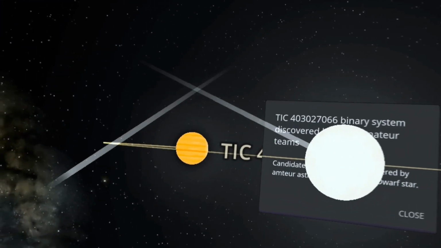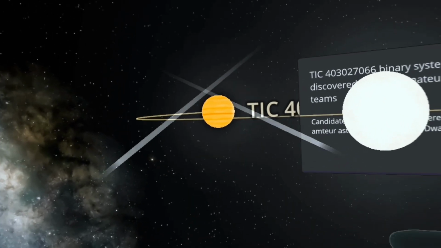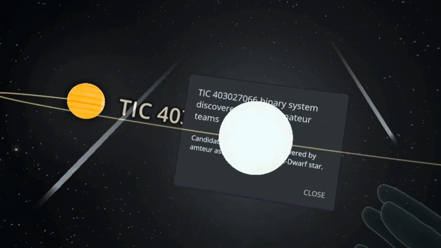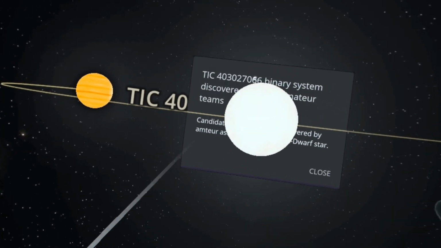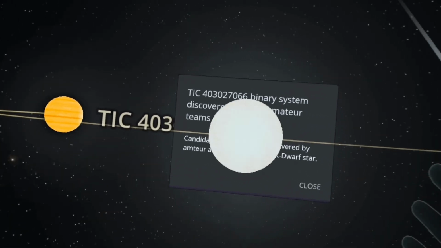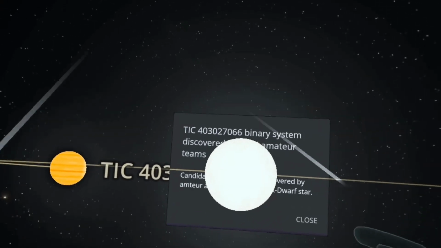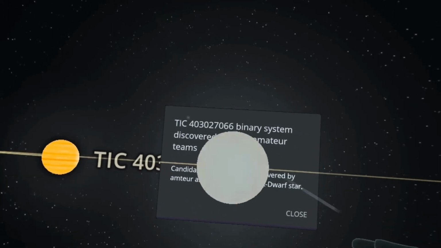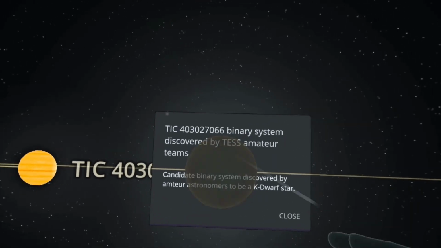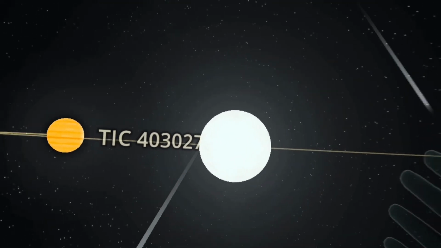We found out that this little guy right here, which is actually an M-dwarf star, I don't know why it looks like a brown dwarf, but it does, is orbiting an F-type star, which is a much more massive type, specifically an F-subgiant star. It is more evolved in the evolutionary stage of stars. So basically, after G, you get F, and then after F, you get something else I can't remember. GFK stars, I think is what you call it.